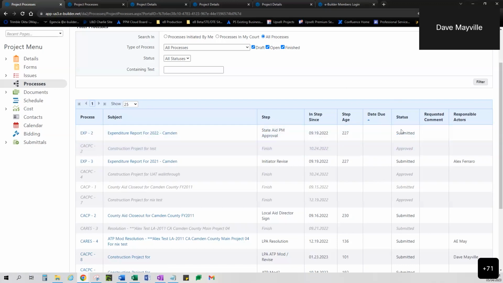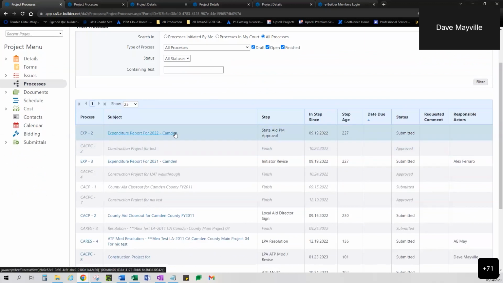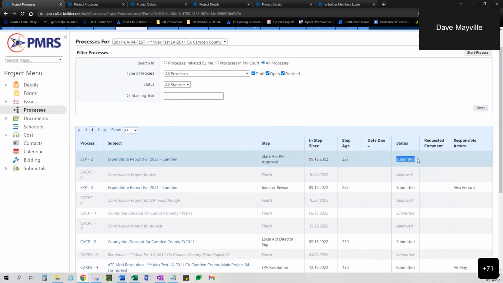The status. Now this status is different from this status. So this status up here just tells us whether the process is open or finished or in draft. This status tells us the status of the particular item of this process. So this particular expenditure report is in a submitted status.